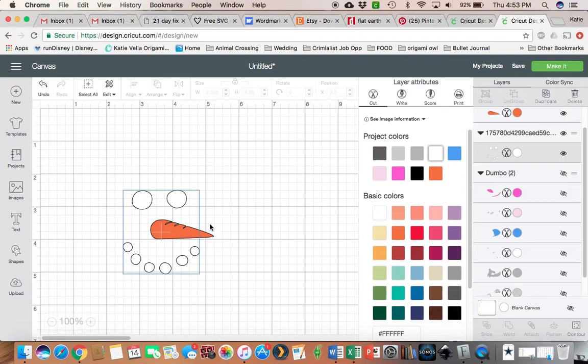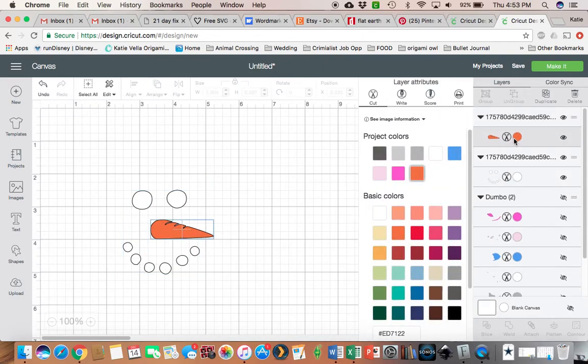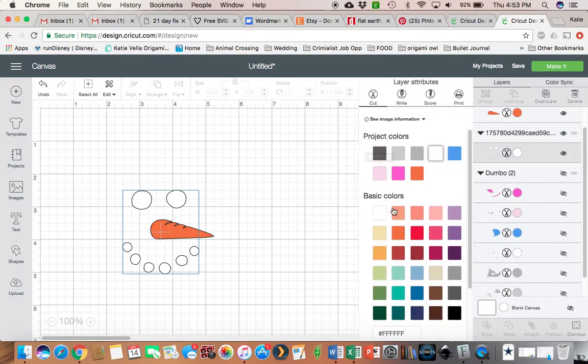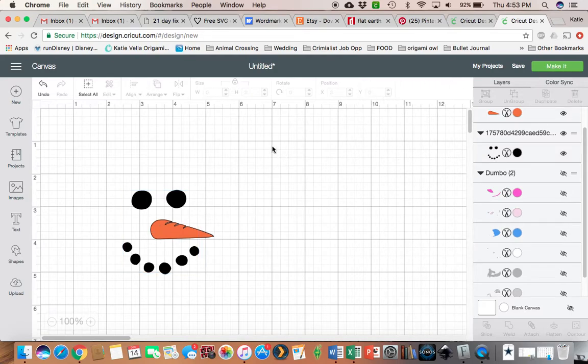If you're doing it on a different background, you know, make him white and blue, or whatever color vinyl you're putting on your sheet. Doesn't matter what you see here. Whatever color you want on your mat will work just fine. So that's how you can work with those JPEG images that are a couple different colors. They don't upload the same as the SVG, so that is how you get around that.